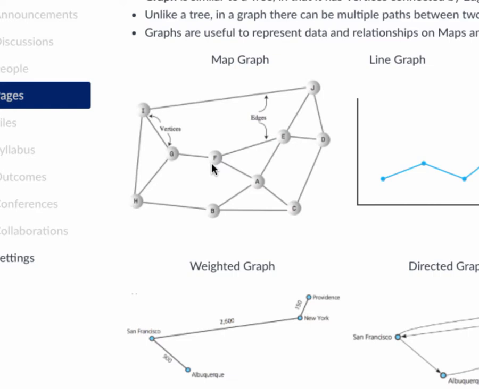Other than figuring out the possible choices, where one decision can influence many other ones, another application of graphs is trying to find the shortest distance between two places in a map, right? So what is the shortest path for me to take from letter I to letter F? Well, just by eyeballing it, you're going to go through the G and then you're going to get to the F, right? But there's other possible paths. You can go through J and then E and F, or you can go through the H and B and A and then go to the F. So determining the shortest path is another possible application.